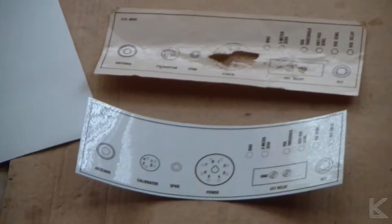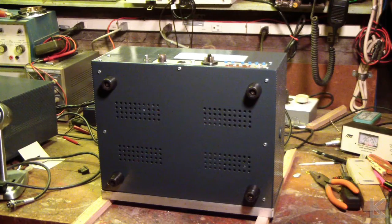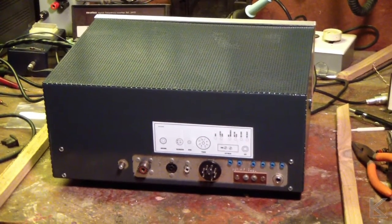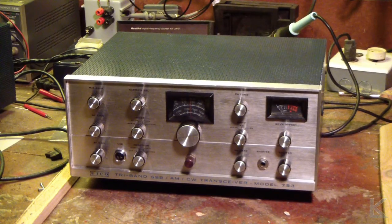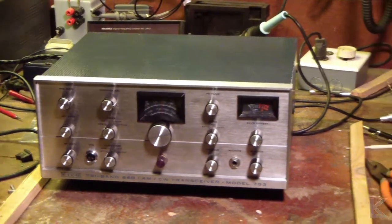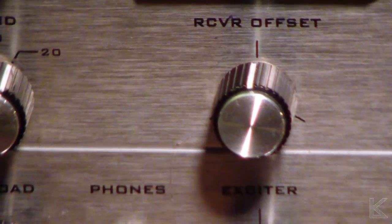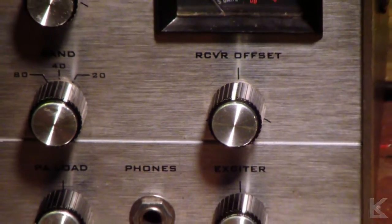There's the old label and the new label. The cabinet has been painted — you can see that's a nice clean fresh coat of paint — and I've just reassembled it. Cabinet really looks slick with the fresh paint. Let's flip her around and take a look at the front. There she is, all dressed up, looking really good. And the knobs — let me show you a detail here. I took some white model paint and a small brush and painted in the indicator with white, so the knobs really pop now. I've got a nice clean indicator.